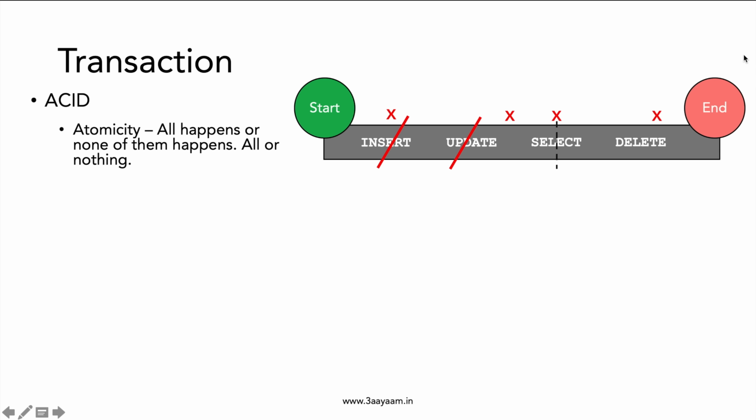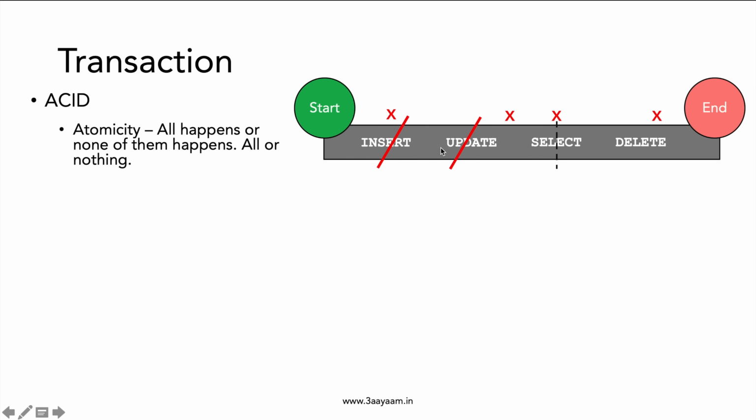Now let's say the scenario can happen anywhere. When you are running the insert statement, let's say you are inserting multiple rows and it fails. Let's say after inserting 50 rows, it fails. There are still another 30 rows to be inserted. It does not matter. It will roll back. The insert will be cancelled. It will go to a state as it was before the start of the transaction.